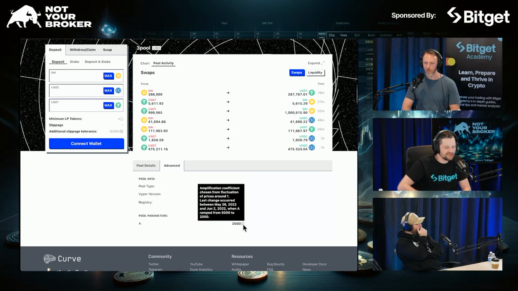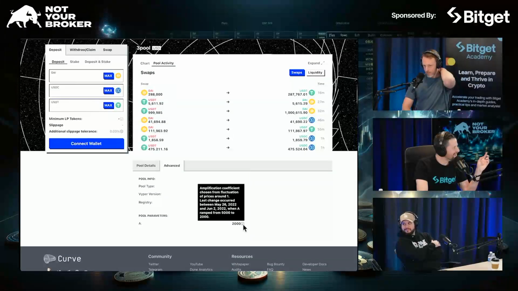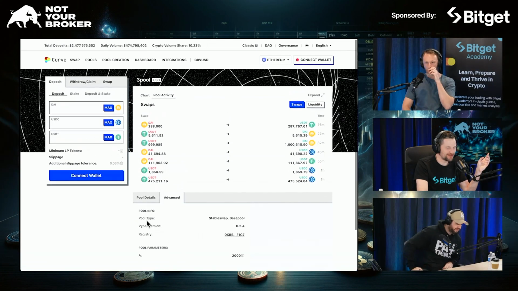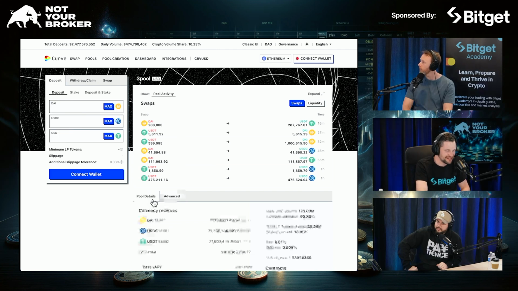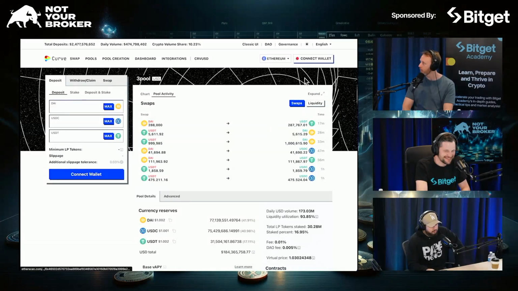Anyway, this is interesting because I remember telling Mike, hey, man, I'm going to show you this Curve thing. The website looks like you're on Windows 95, which, the aesthetic is amazing. It just adds to the whole lore. But this is fundamental innovation here. This is the new version of the UI. It is, yeah. Go to classic UI in the upper right-hand corner. You can see what it used to be.